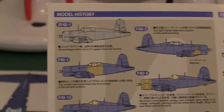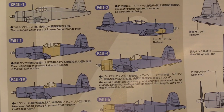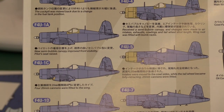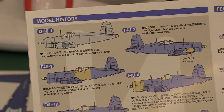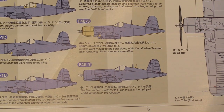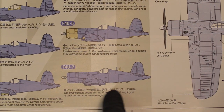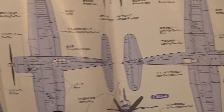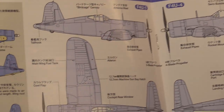And here we get the actual, this is really good I think, we get the actual model history in some detail, showing you the differences and the key elements that were changed between each one. So you can see the way it develops and slightly changes its shape. And you can see also, if you look at that first one, how the cockpit moves back relative to the rest of the aircraft. It seems to move further and further back as time goes on. And when you get to the F4U-7, which is the Korean War one, it's moved right back. So, yeah, quite a lot of developments in the aerodynamics and the way that they've positioned the engine and got the centre of gravity right.